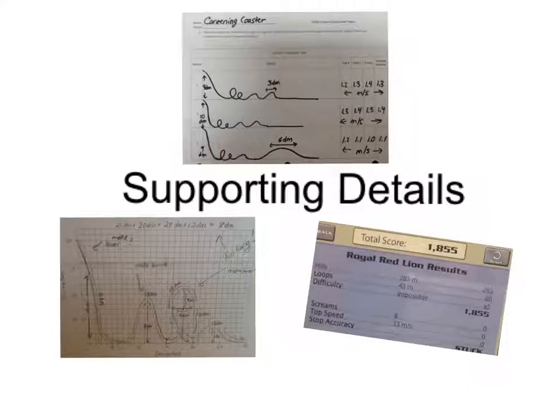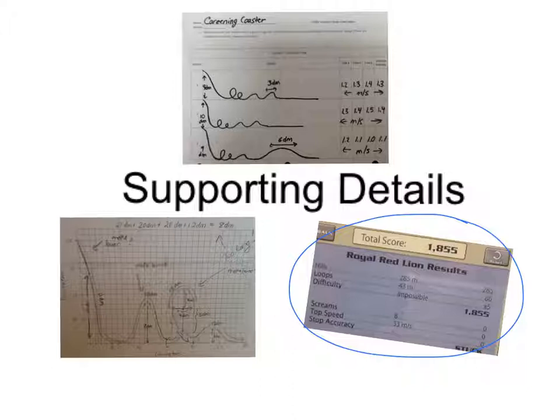Supporting details is worth 30 points on the rubric, so you want to make sure that you show me evidence of following the entire design planning process. So that means I should see evidence of your brainstorming stage. I should see evidence of how you narrowed your design options based on some of your preliminary data. That's the data that you got both by working with this program, the online program, and also the data that you just collected from playing around with your coaster and making little modifications before you actually started the final testing.